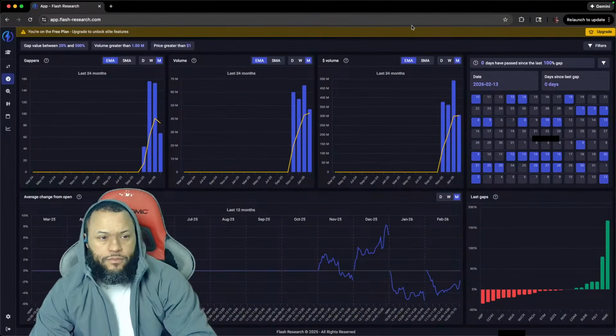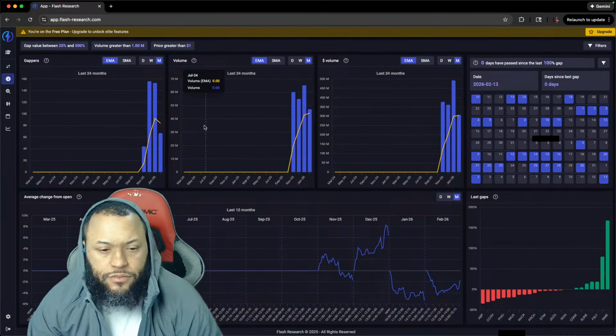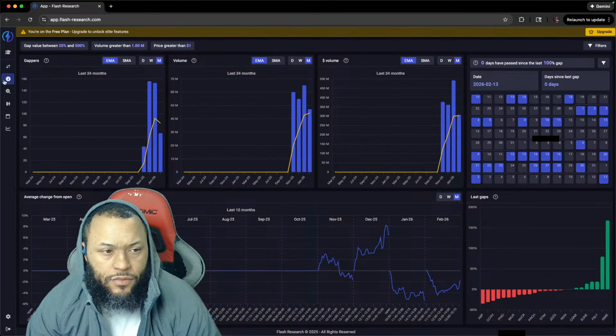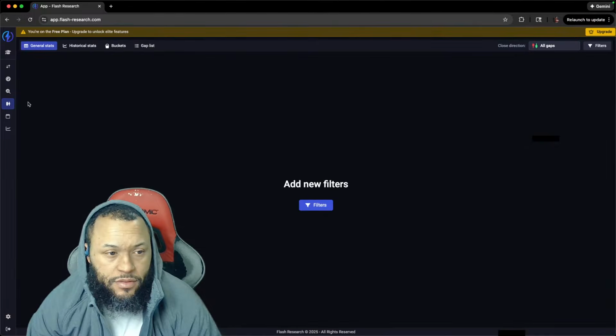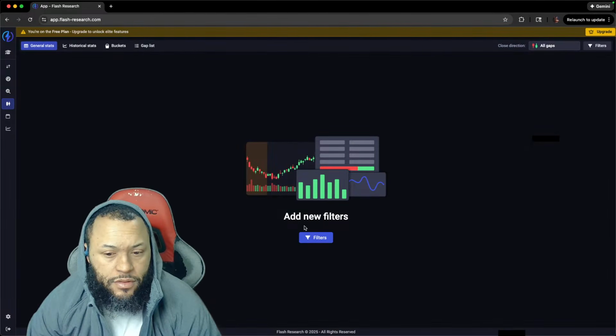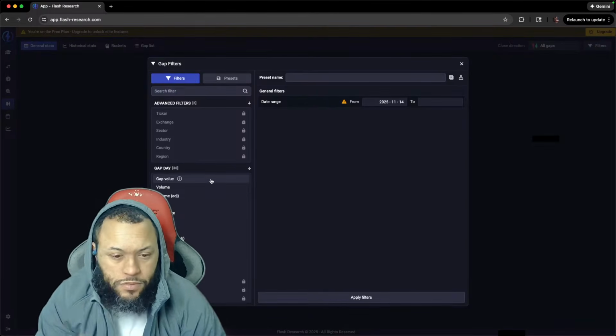All right. Yo, what up, Trey? And then over on the left, I think there's something called gap filter or something like that. Far left. Or let me see. Gap analysis tool. Yeah, I think that is. Now, unfortunately, the free version won't let you get the market cap. So we're going to have to use some AI stuff to do that.